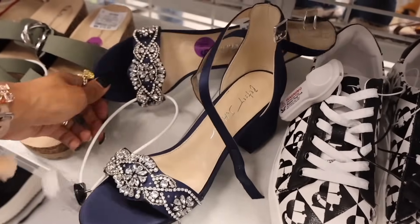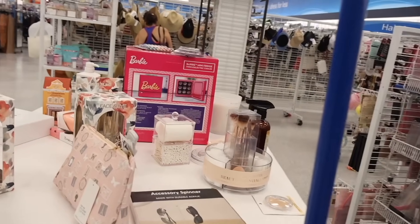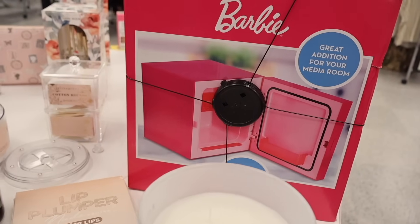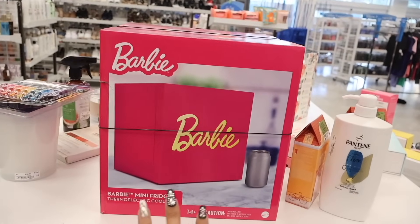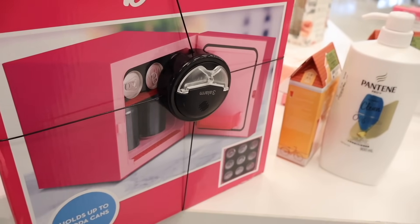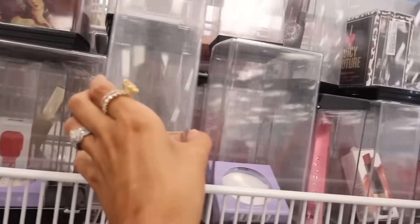If you don't like to wear tall heels, these are definitely the way to go. And right next to the shoes they have a really big makeup section. Look what I just found — is this a Barbie beauty fridge? It IS a Barbie cooler! It says 'Great addition for your media room, compact for small spaces.' It is the cutest Barbie mini fridge ever — only $45! I cannot believe that price point. It's hot pink with neon yellow letters. If I didn't come over here for the makeup, I would have never found the Barbie cooler.